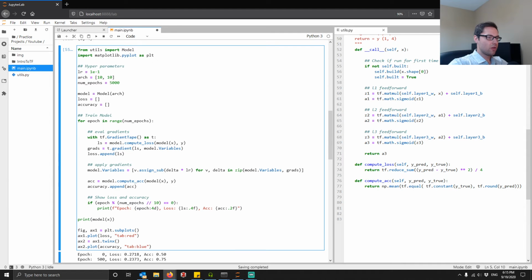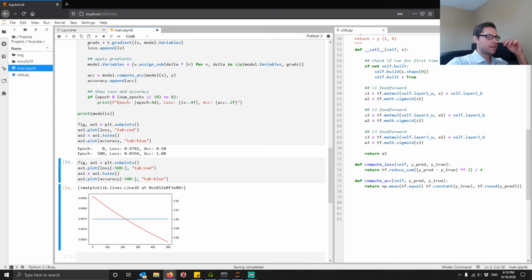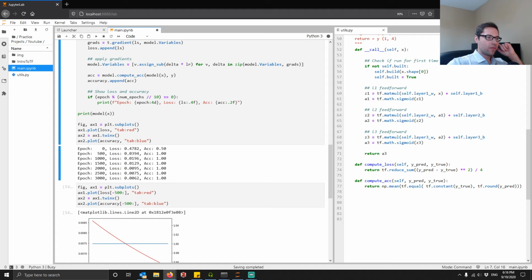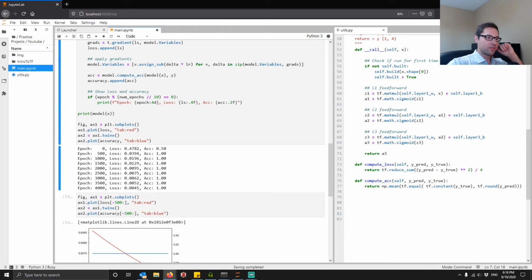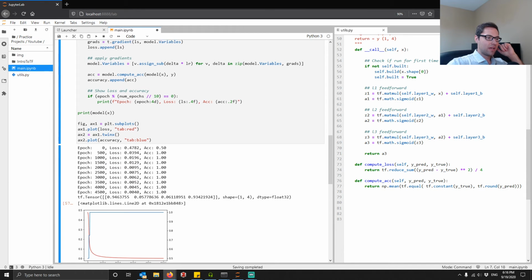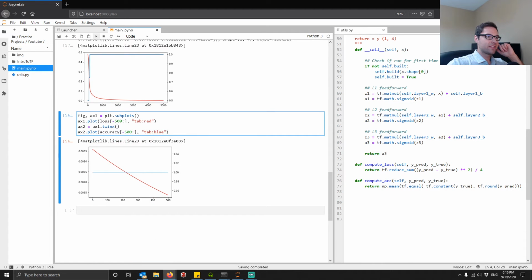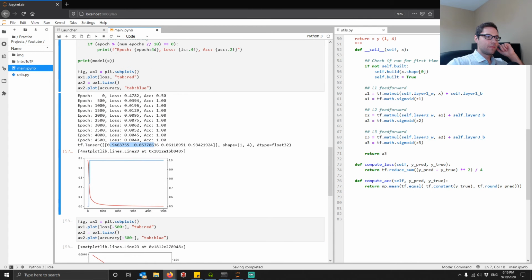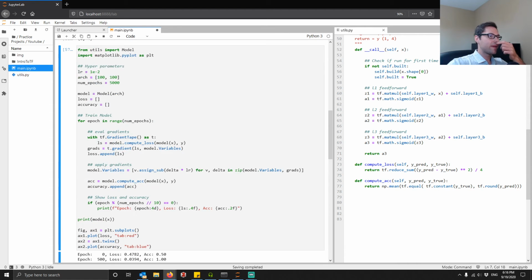What we could do is lower this. Let's add a lot of capacity just to see those being driven right to 0, or the loss being driven practically to 0. And again, there's still a lot of training to be done. Let's grab the last 500. This is still learning, right? Even at the last 500 epochs. Again, being driven to 1, 0, 0, 0. But there's still a lot of learning to be had, like I said.